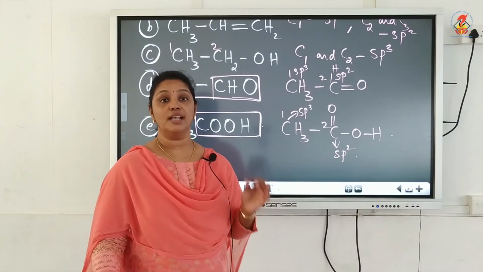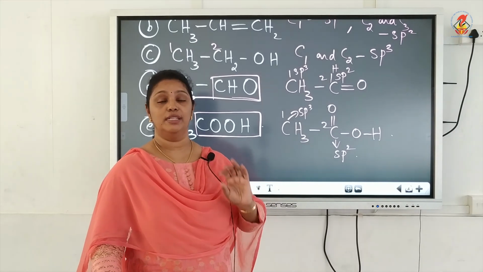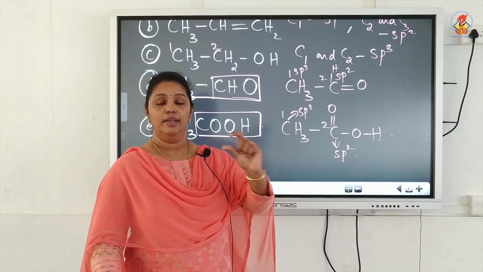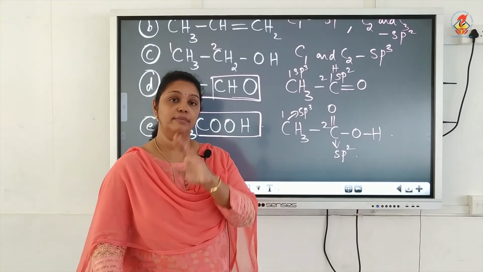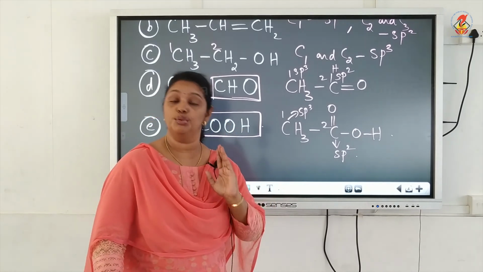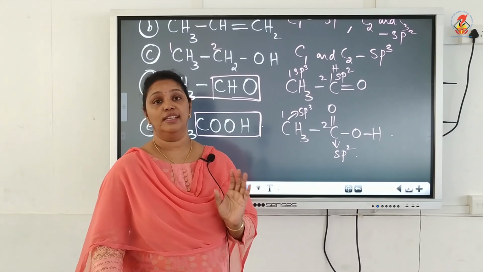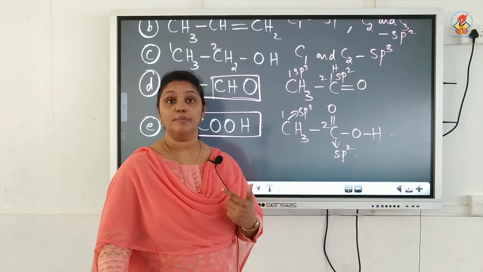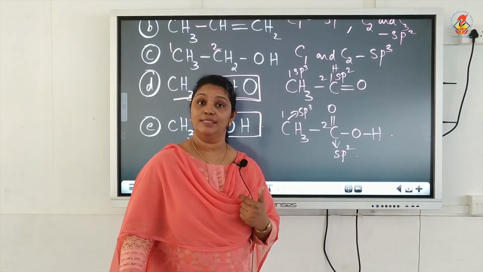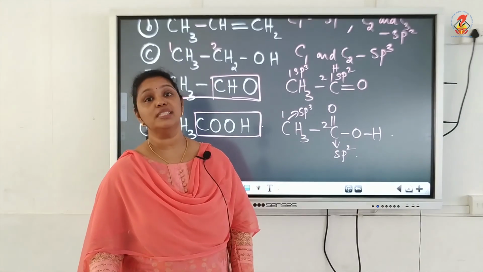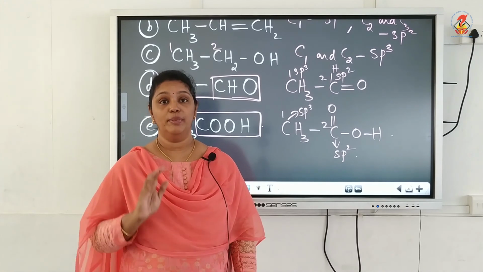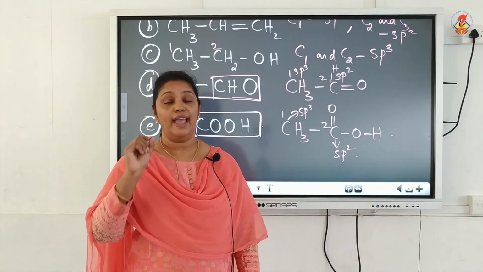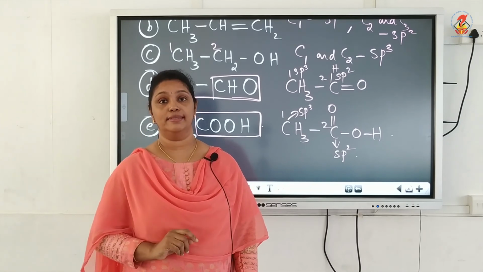Okay, so this is how we write the hybrid orbitals, or hybridization, of carbon atoms. So if you see a double bond next to a carbon atom, that carbon will undergo sp2 hybridization. If it's a single bond, it undergoes sp3 hybridization, and if it's a triple bond, it will undergo sp hybridization. So with this, we complete the types of hybridization involving s and p orbitals. Thank you.